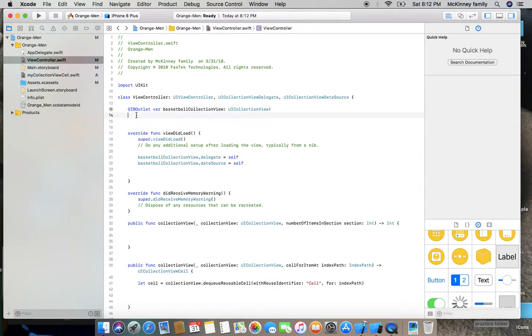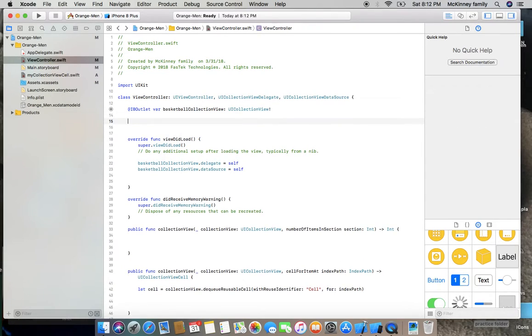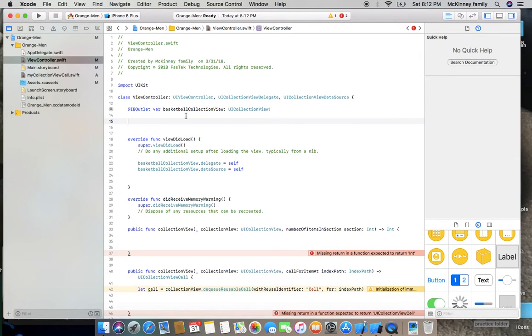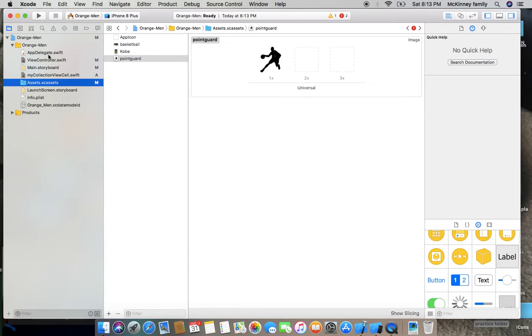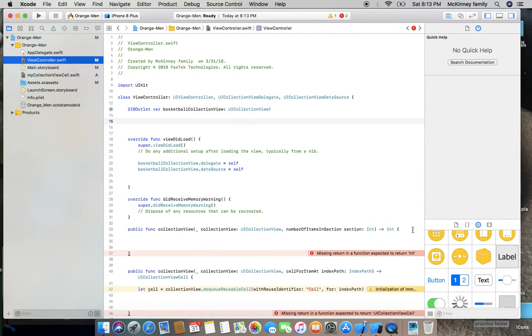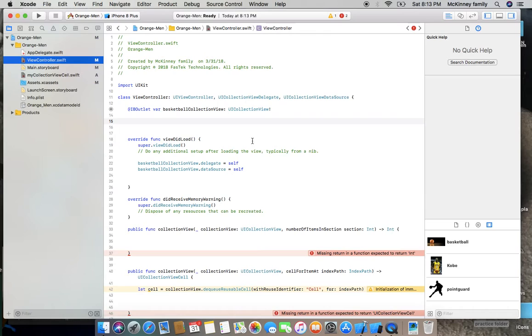And then I'm going to go back up here. I'm going to create another constant. I could do it as a variable, but I'm going to do it as a constant. So all I want to do is retrieve some of the data that I'm going to put in here. So actually, let's go ahead and add our pictures. Make sure our pictures are added. So our pictures are added already, so we are good to go. So I'm going to go over here, see the name of my picture, and create my array. So I'm just going to do let image array.